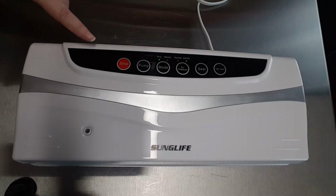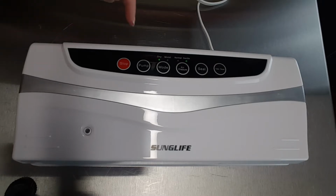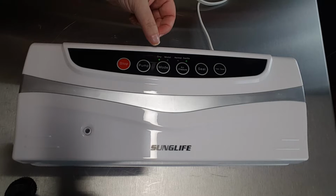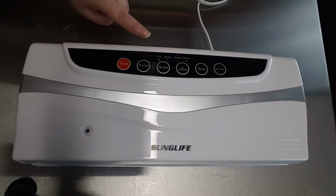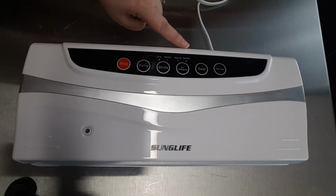We have a stop button. That is like if you have a malfunction or something's not working right in the middle of vacuum sealing, you hit that stop button and it automatically will kick off the device. We have the pump, a mode setting, air pressure setting, a seal setting, and a vac seal. At the very top you'll see dry, moist, normal, and gentle. And these are the different modes that you can set on.